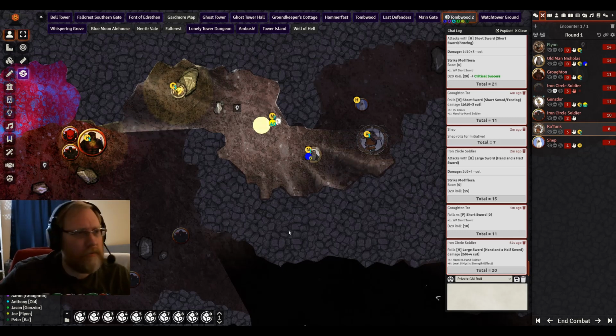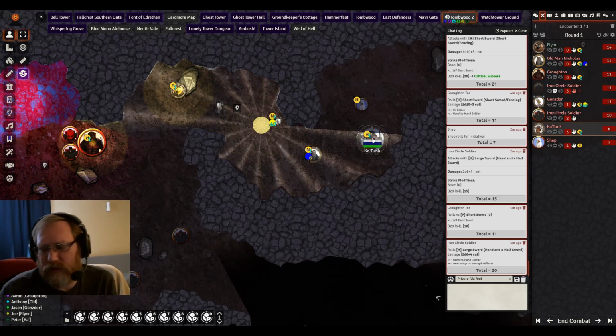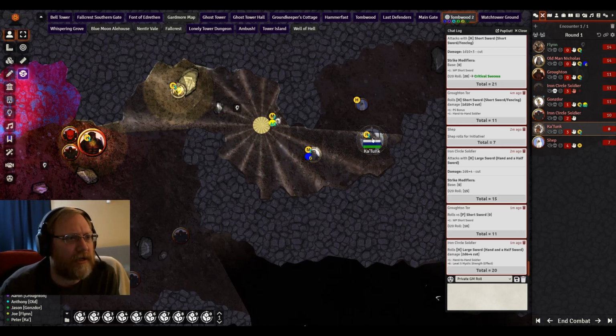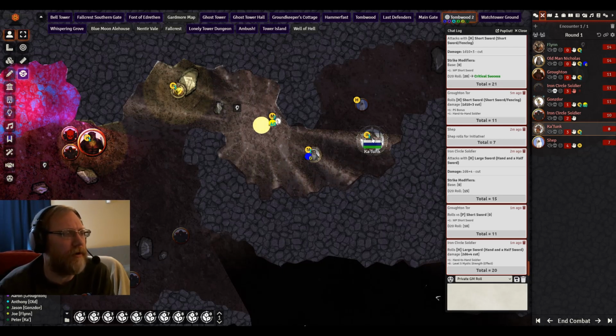When I move my character, I don't see the line showing how far I can move. Yes, we just went over that. I did not install that mod. I forgot. That's something I will deal with. So if you use the ruler tool, that will show you how far you can go.